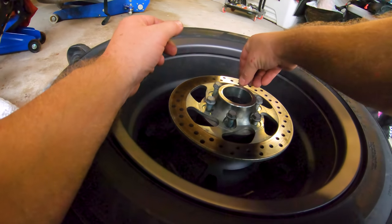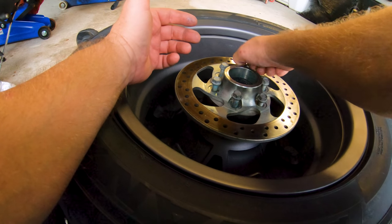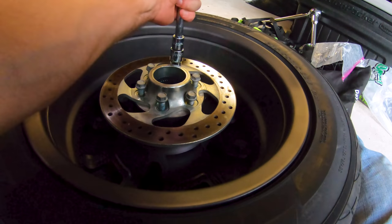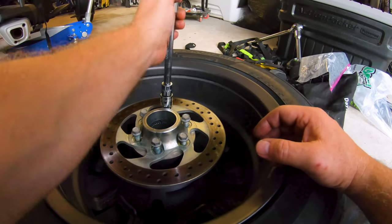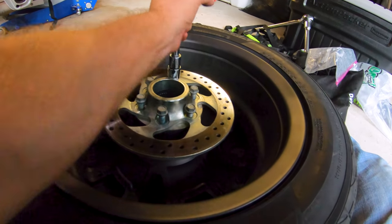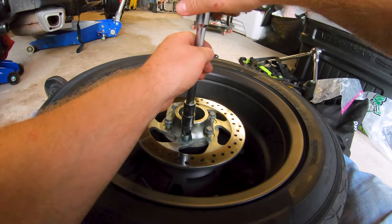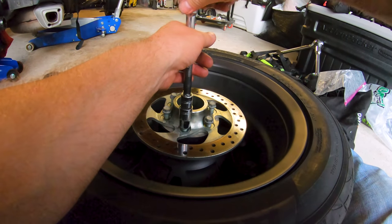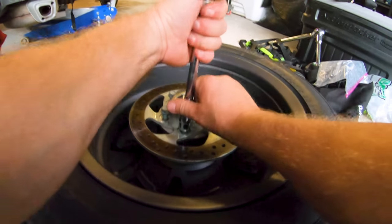I've already got Loctite on these, so I'm just putting them back in. So ideally you should be able to spin these in finger tight until you get at least halfway down the thread when the Loctite starts getting in your way. Yeah, so they're going in just fine. And I haven't read the manual, but I'm sure you need to tighten these in a crisscross pattern just like anything else that's circular or square or has opposing torque surfaces.